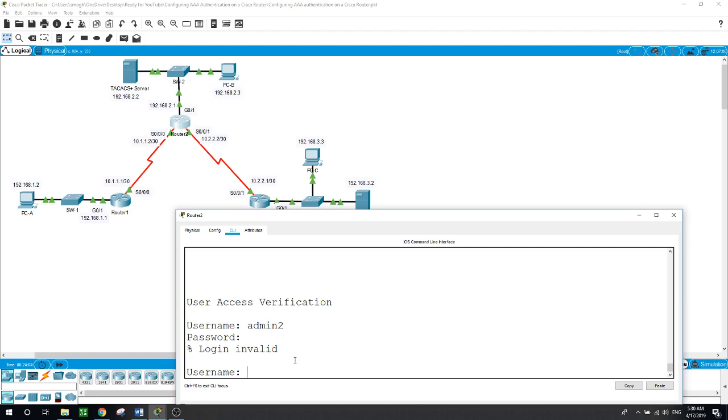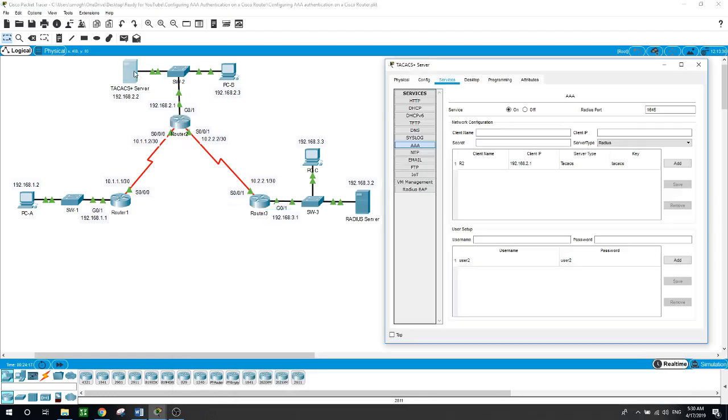Now it did not allow us to log into the router. Why? Because I tried to use the local configuration to log in, but if we go back to the server, it is user2 as the username and the password of user2.